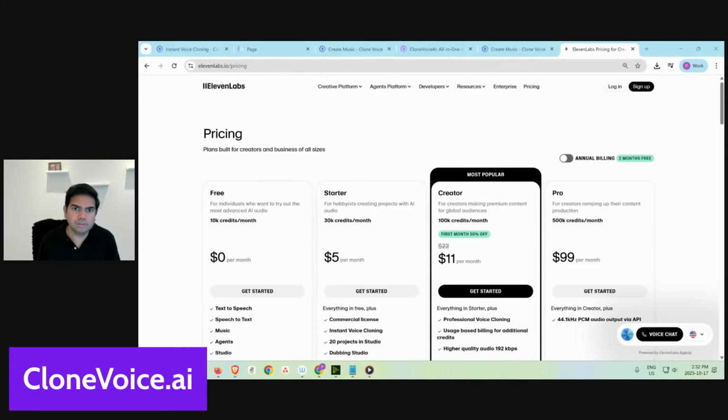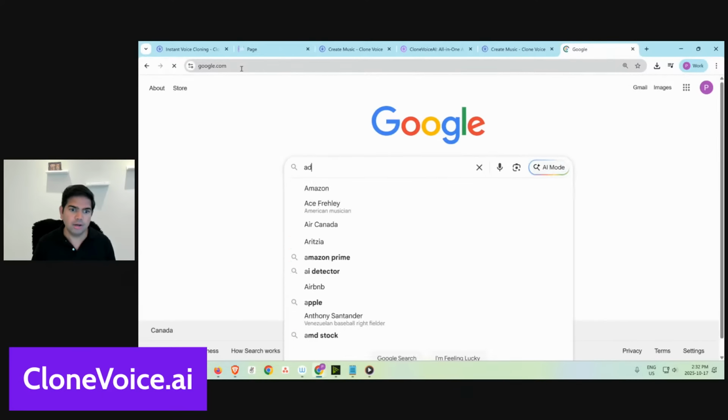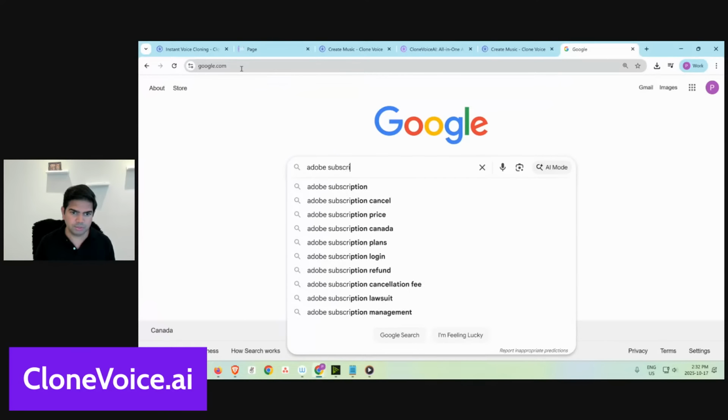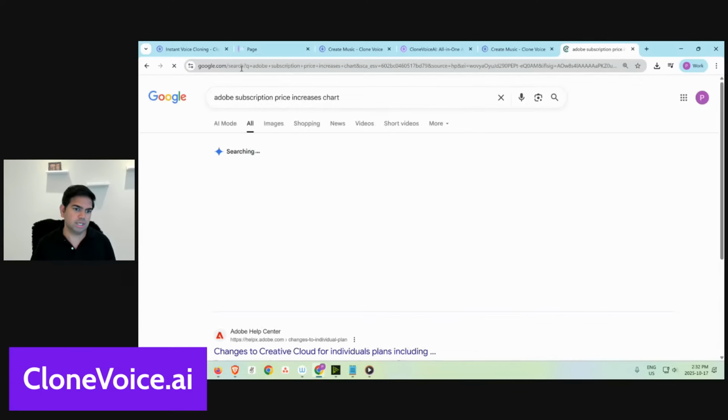They have to focus on the enterprise clients, the medium-sized clients, not the small businesses or even folks like you, trying to do it for a YouTube channel or for your own brand or business. So basically, it only means that the price will go up, not down. You can test this right now. So Adobe, if you remember many years ago, Photoshop, you could pay once and you get Photoshop, right? Microsoft Word and stuff. They moved into subscription pricing, right? Increases chart, right? You can check it.